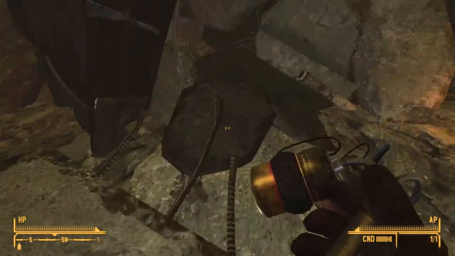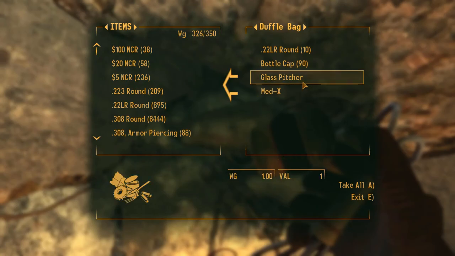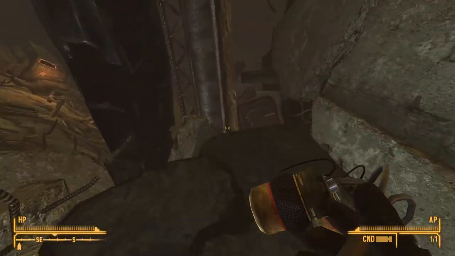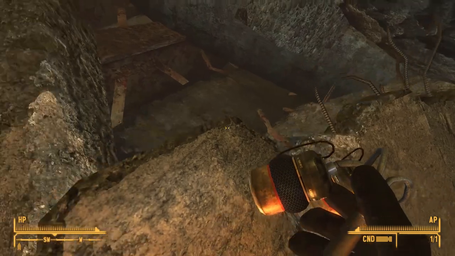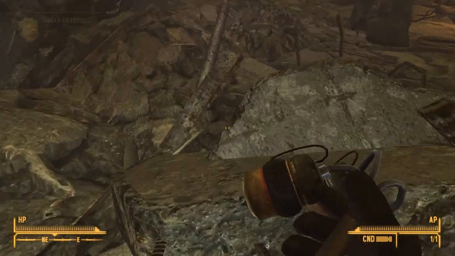Here we go. Pop over here. What's this? A duffel bag. All right. Med-X. We'll take everything except for the pitcher. We do not need a pitcher. Oh, yeah, here. This is what I was talking about earlier, where it loops around and all that stuff. Yeah. Okay, can we get back into there? No, an invisible wall. All right.